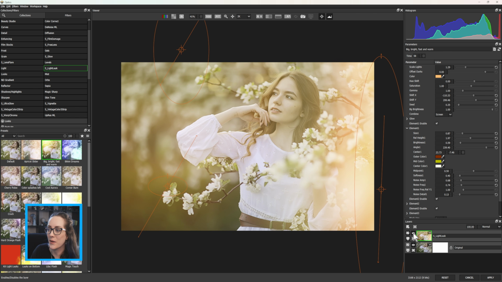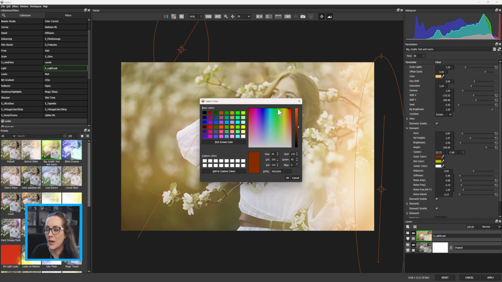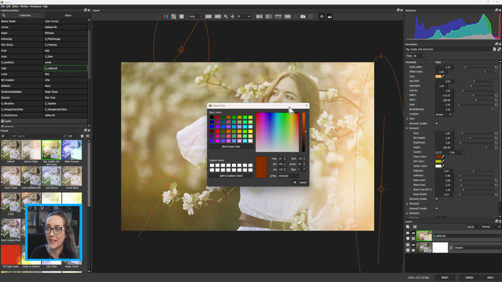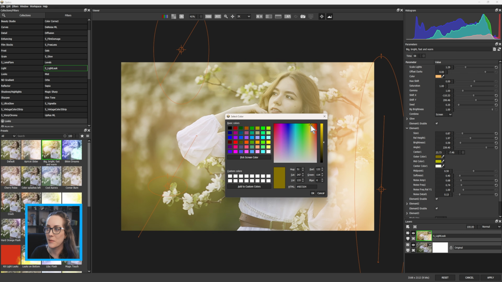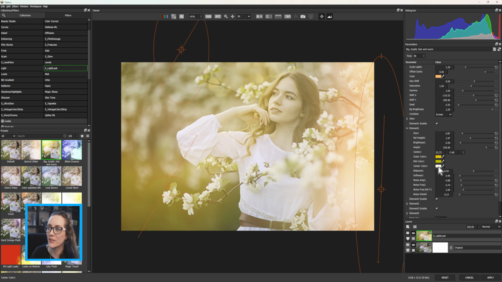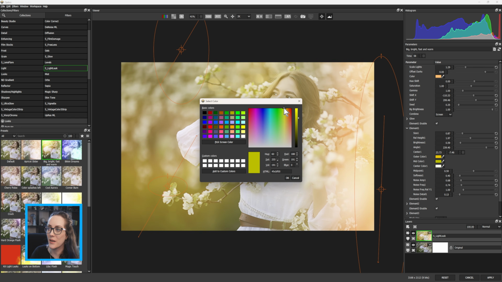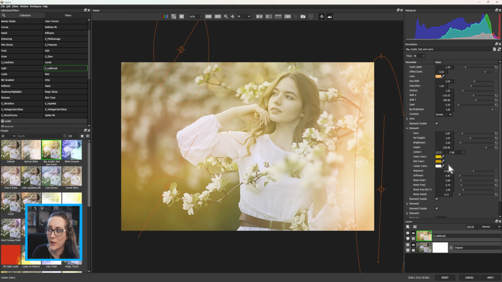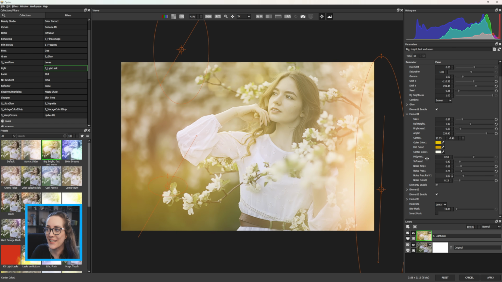So let's turn this layer back on, and let's make these colors a nice warm sunshine color. Technically, I wouldn't use a lens flare for this, right? Because there's no obvious light hit coming in. So I just want this nice, beautiful light leak, this nice, pretty color. So let's make this a little bit warmer, a little bit less olive. There we go, something like that, nice, pretty yellow. And let's get rid of this greenish color as well. Let's warm this up, make that a little warmer like so. Just eyeballing the colors. And center color I'm going to leave alone as white. If you are new to using light leaks, this second half of these sliders here, just don't worry about them.